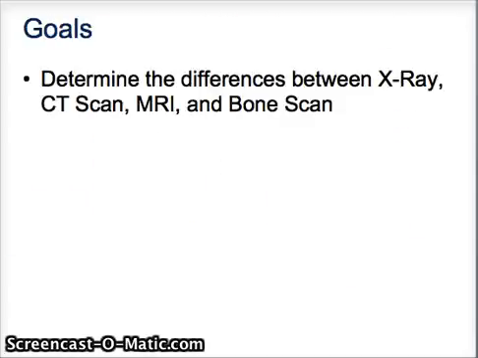So your goals in these are just, again, to take notes on these and make sure you understand the differences and when you would use these different types of radiology technology. And again, this is one of the main things you use to determine cancer because you're looking for tumors. So either come back to this video or you can go through the PowerPoint as you take your notes.